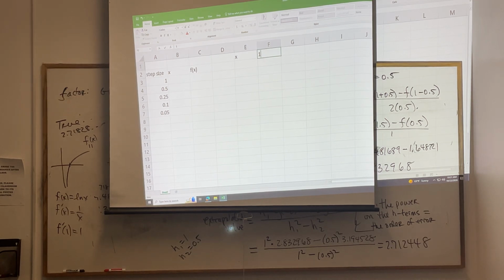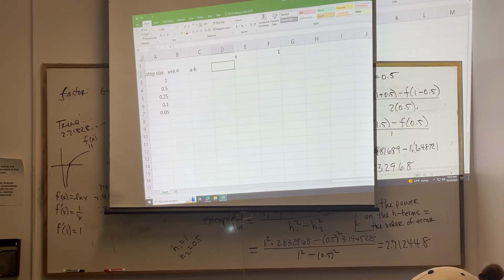All right, so then over here, this is going to say, let's make this x plus h. Let's make this x minus h. And I'm doing this in a very slow way, but it's okay. And then this is going to be natural log, so you got to put equals. Oh wait, this is just words, isn't it? So this is going to be natural log of x plus h minus natural log of x minus h. We're just labeling our columns, and I'm thinking it through as we go. So let's get that all filled in.